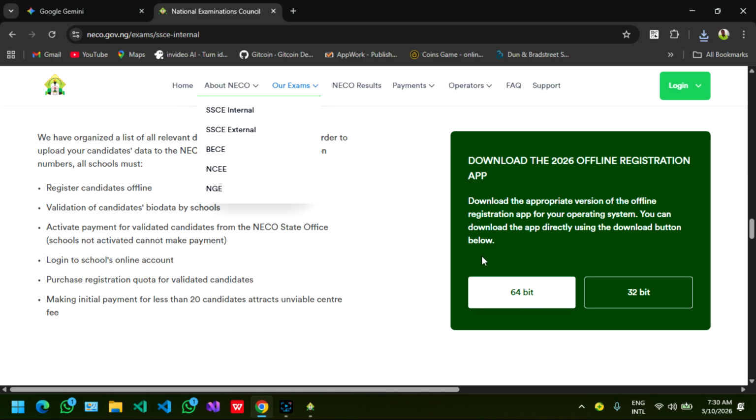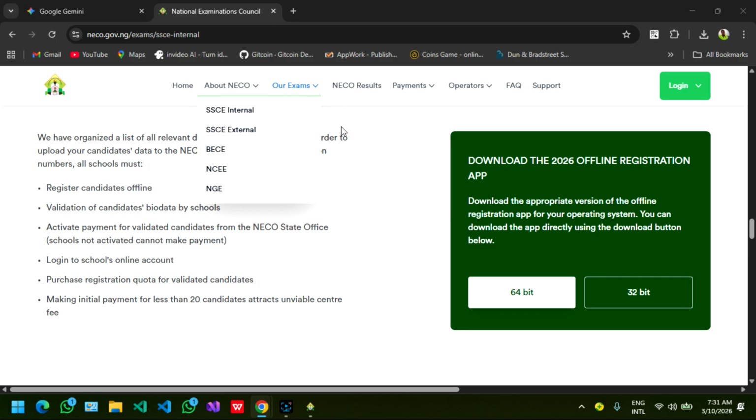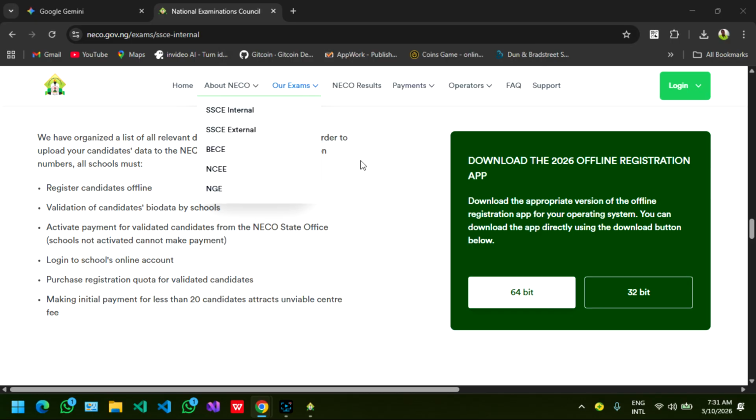After installing this version of the software, as you can see, I've downloaded it. If I click to install, it's just like somebody who has the 2025 version. If you have not downloaded before, you don't have an issue.